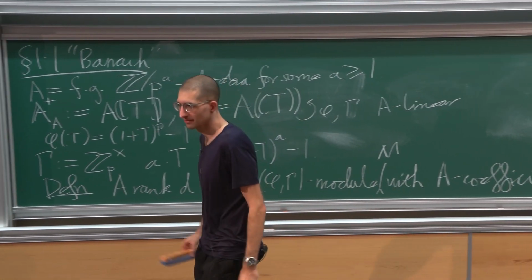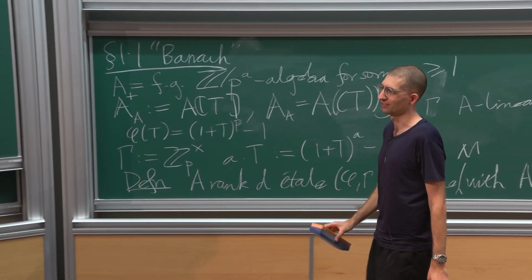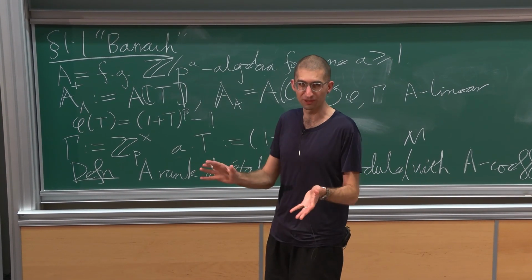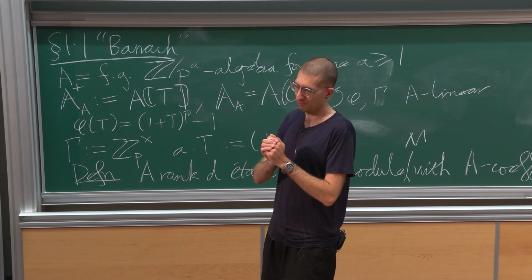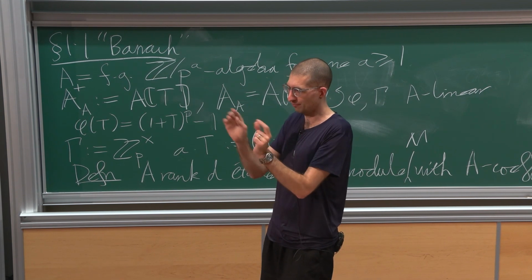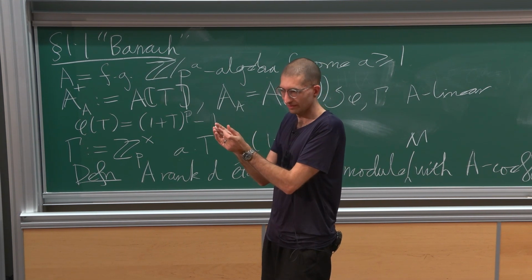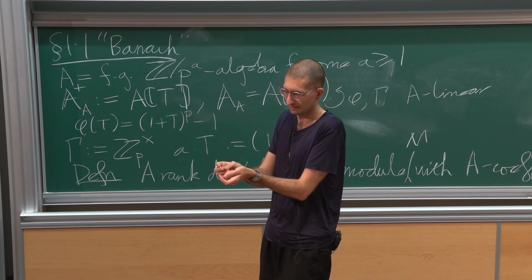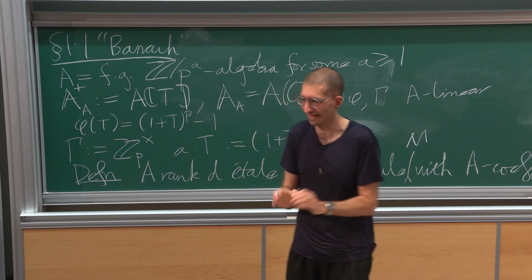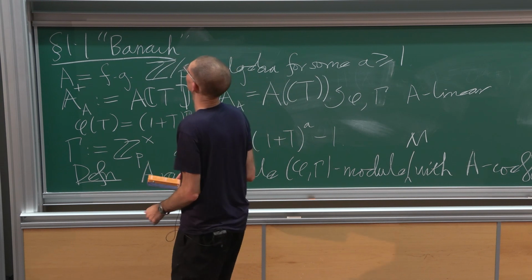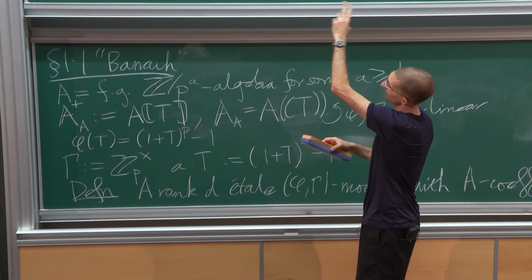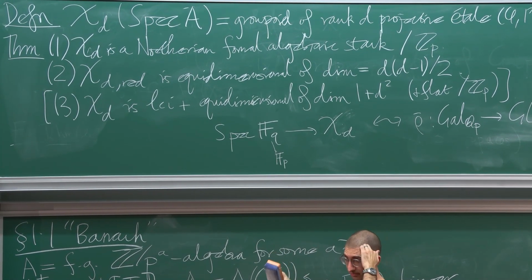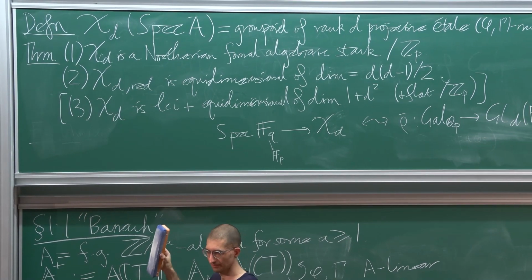Naive question: how could the reduced dimension be smaller? It's just like if you imagine that I'm looking at the formal scheme F_p double brackets T or something, and that's maybe some one-dimensional thing, and the underlying reduced is just a point. It's a little confusing, the terminology, but that thing there is actually an algebraic stack. So you have these algebraic families of roughly half dimension, and then a lot of formal directions.